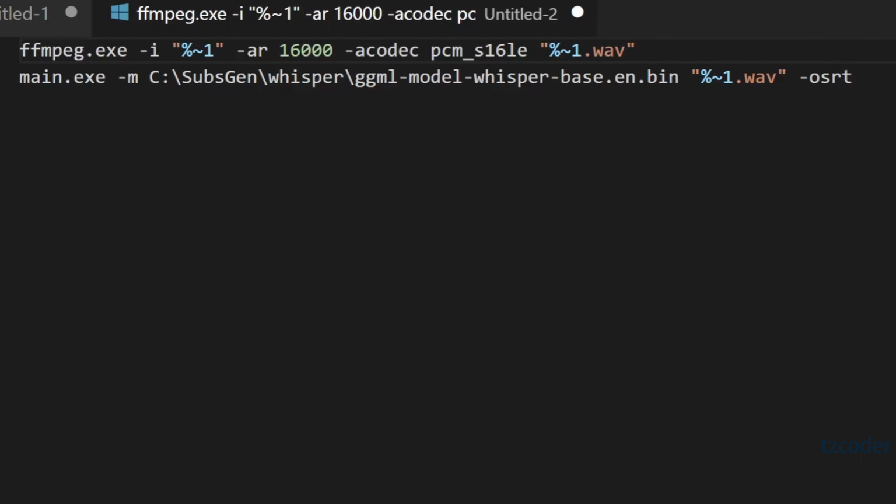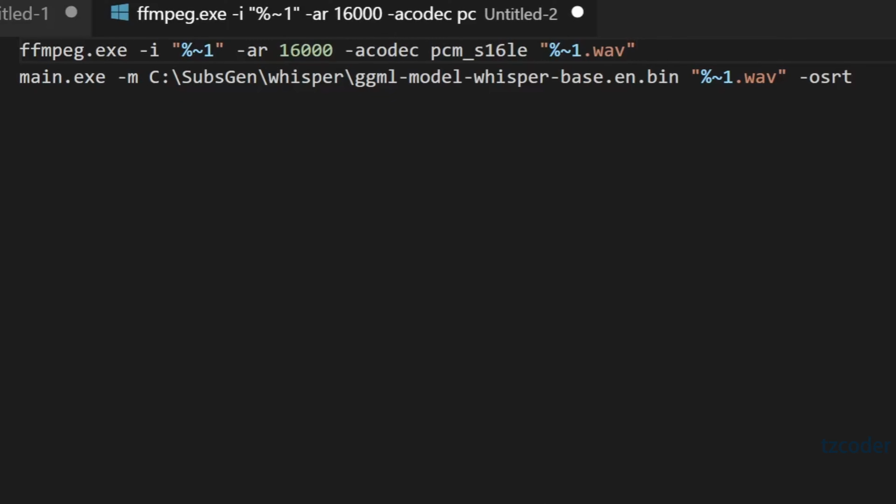Okay, so after much Googling and trial and error, I've come up with this here. I'm not a big batch file guy, so this is basically just cobbled together from various pieces of information. So this is gonna be our batch file. It's gonna run ffmpeg first, because this is in the path. It can now be found anywhere we run it. You pass it a parameter, which is the file name of the video file we want to convert. It's gonna convert it into a WAV file, called whatever the video file is called, .wav.